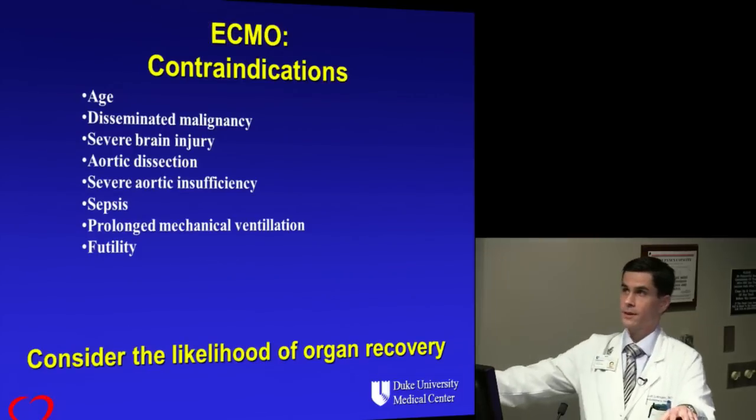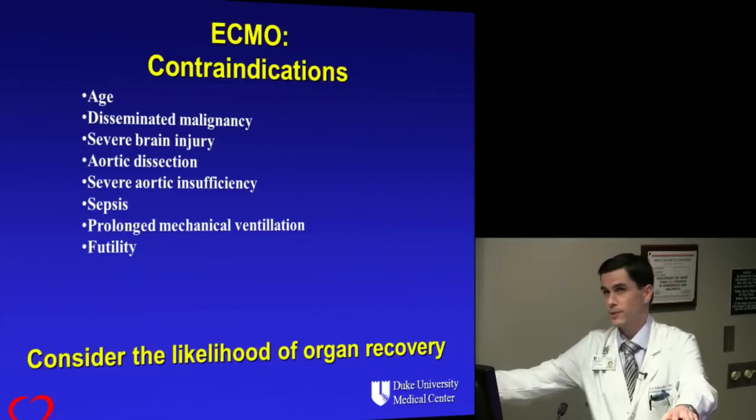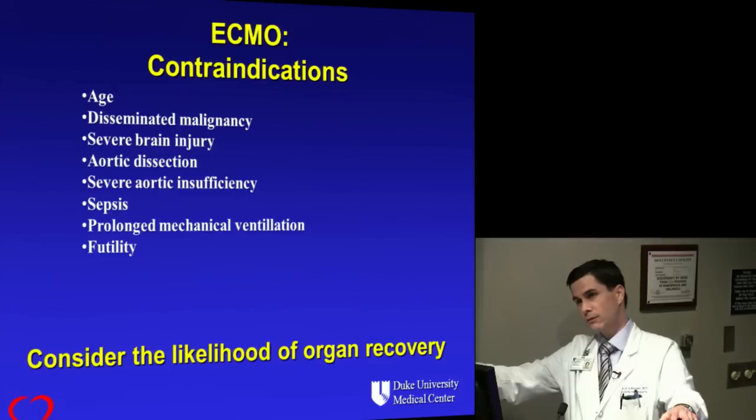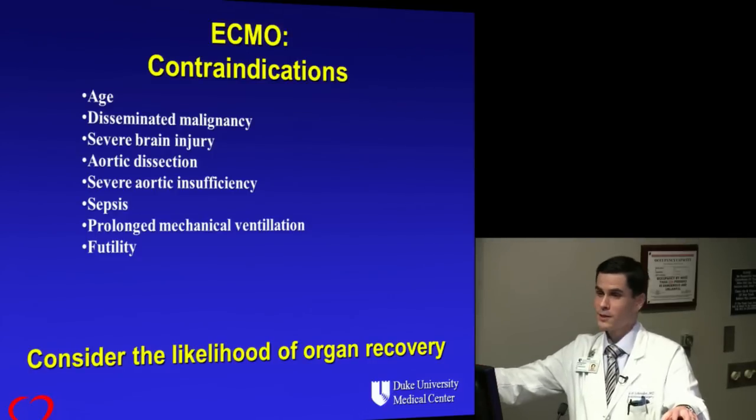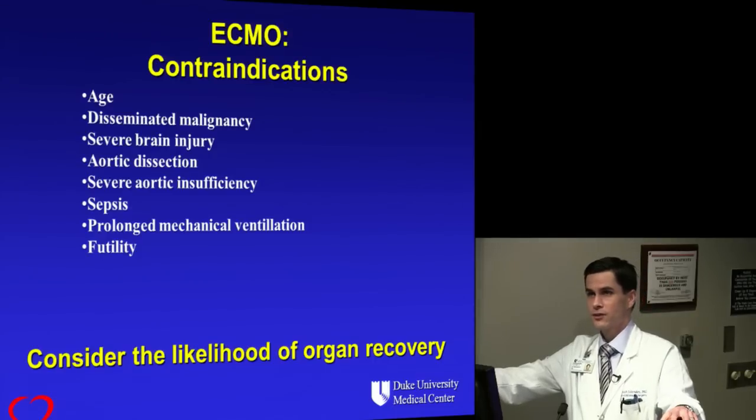So, contraindications. This list actually was about 20 things long, but then I started to look through it and I thought, no, we put that person on ECMO, we put that person on ECMO, we put that person on ECMO. So I took a bunch of them out. Now, age is not a contraindication to anything anymore. But the 95-year-old who has had a big MI, maybe we wouldn't want to put on ECMO.